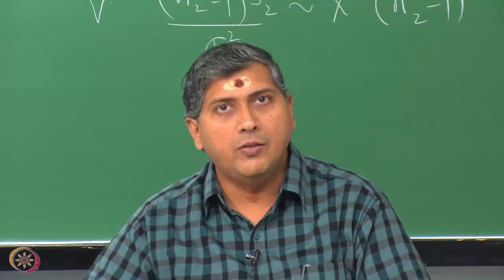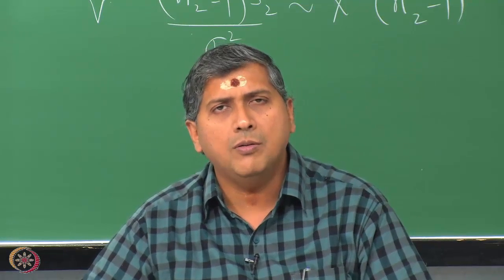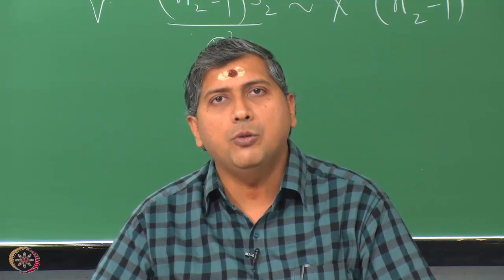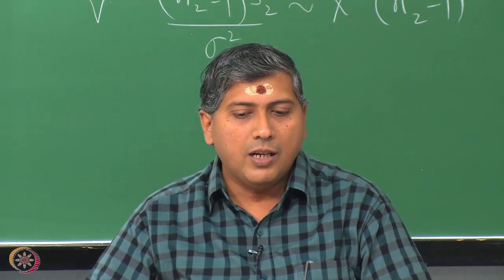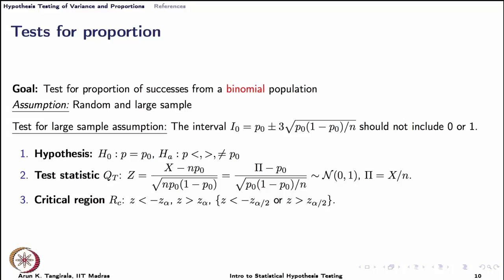whether it is for a success or a failure, it does not matter. If the probability of success is too low, then the probability of failure is going to be too high, because there are only two possibilities. So, it does not matter whether it is the probability of success or failure, you should not have an extreme scenario there. When that is the case and the sample size is large, approximately z follows a Gaussian distribution. It is under this approximation only that we are going to test this one sample proportion case.